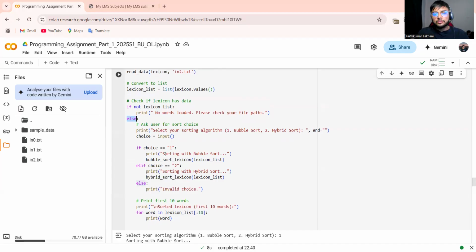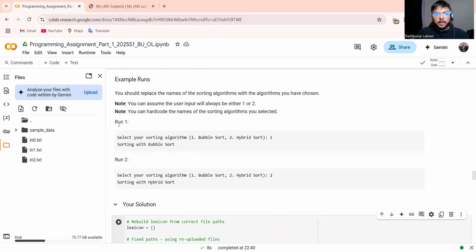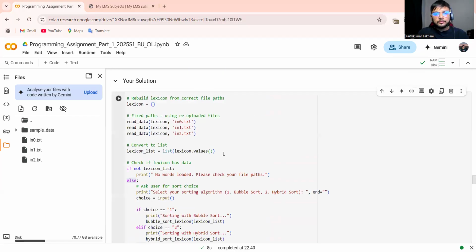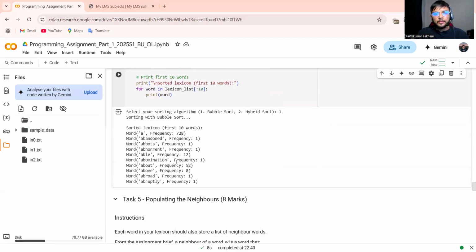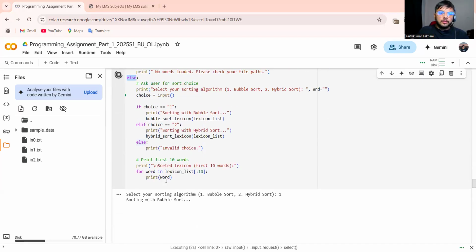Here there are two choices, one for sorting with bubble sort and two for sorting with the hybrid sort. As per the example runs, I'm going to run the bubble sort first. So I press 1 here.